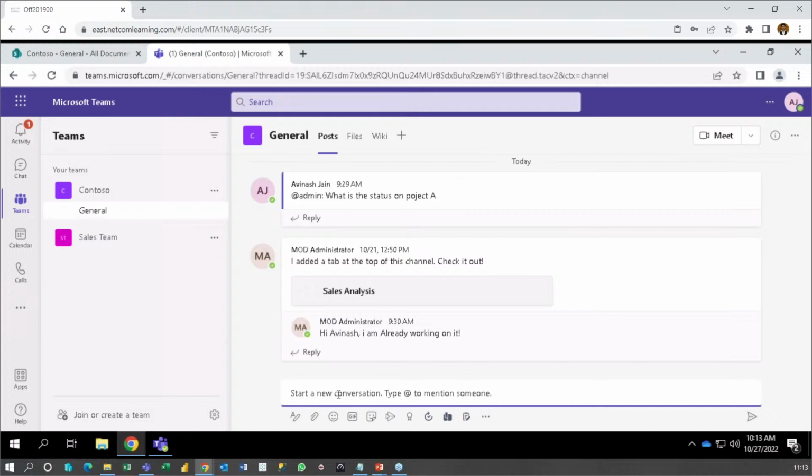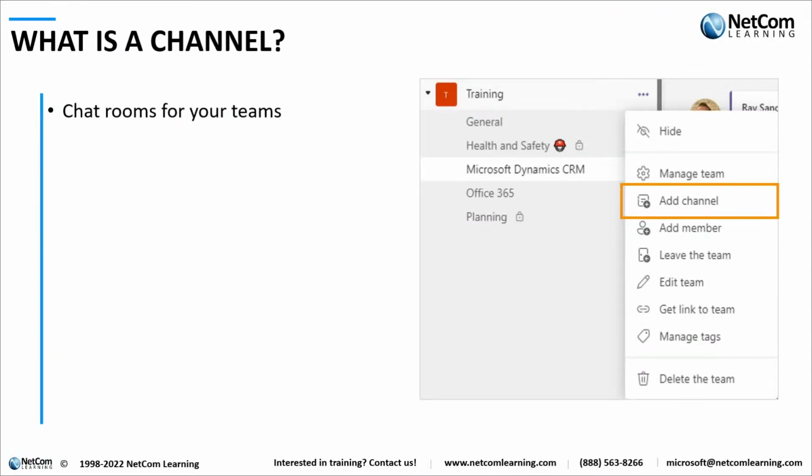So you can start typing people's names or share your knowledge and information. You have got a lot of other functionality, like I told you, emojis and so on are already there. Do you like it, or do you want to dislike it? You can give some kind of reaction to your post, or to something someone else has posted. But what if I want to design a different channel for myself?